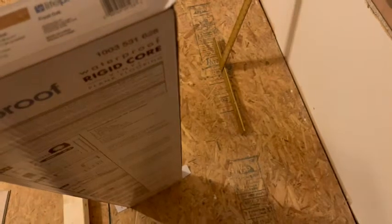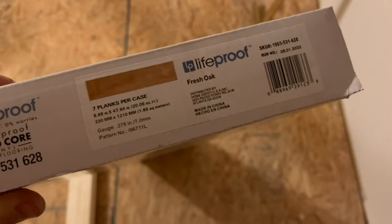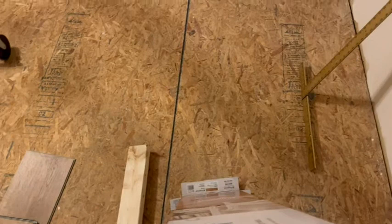Alrighty. Check it out. I'm ready to put down flooring up here. I'm gonna start in the main room.